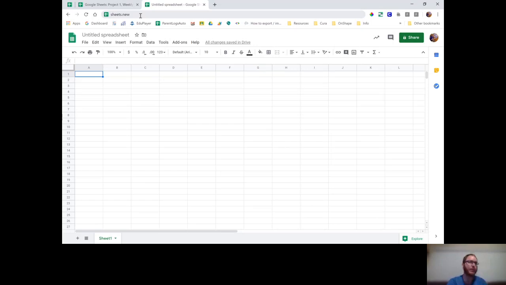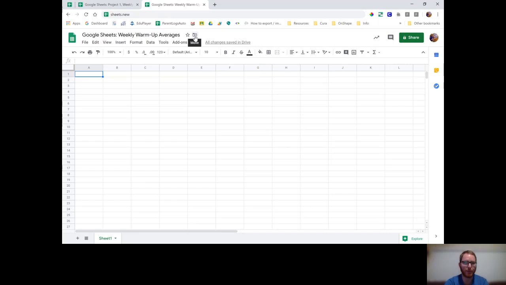All right, the first thing I would do is go to the Chrome browser and type sheets.new. This is a quick way to create a new spreadsheet without having to go through your Google Drive, though you could also do that. The next thing I would do is title your spreadsheet. This is kind of important so that you can find it in your Drive later. So I'm going to title this Google Sheets Weekly Warm Up Averages. And that's a detailed description so that I don't forget where this is.